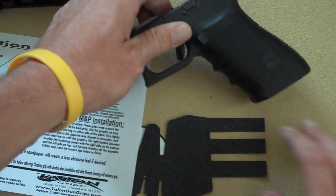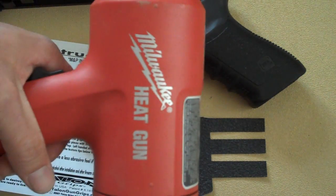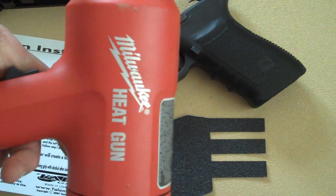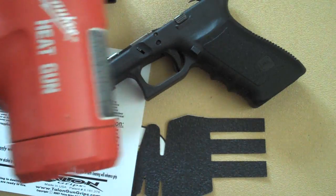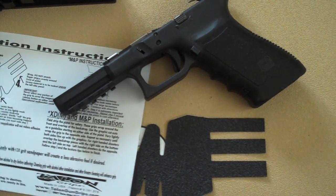The other thing you're going to need for the installation is a hair dryer, or I use a heat gun. Be careful when using a heat gun or even a hair dryer. The high setting can definitely damage.